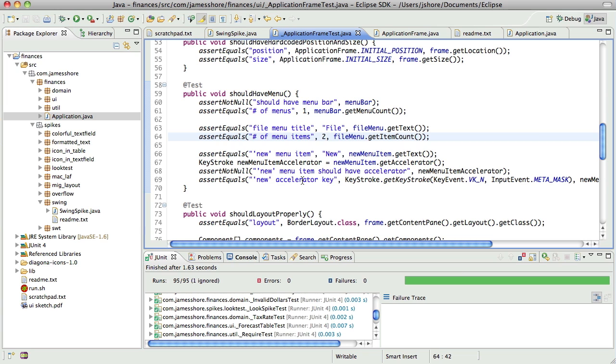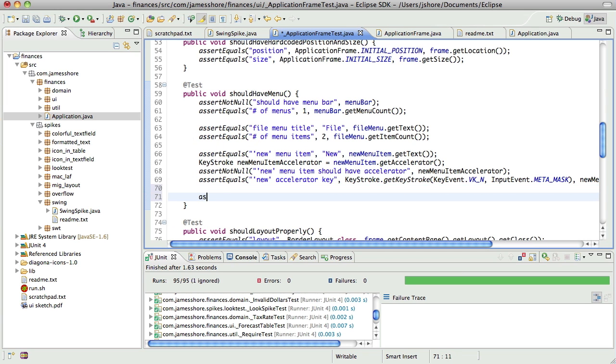And now I want to... I don't have a close menu item instance yet, but I will.